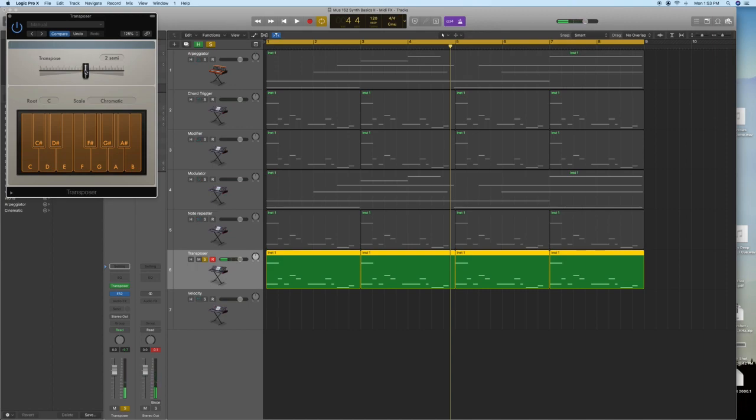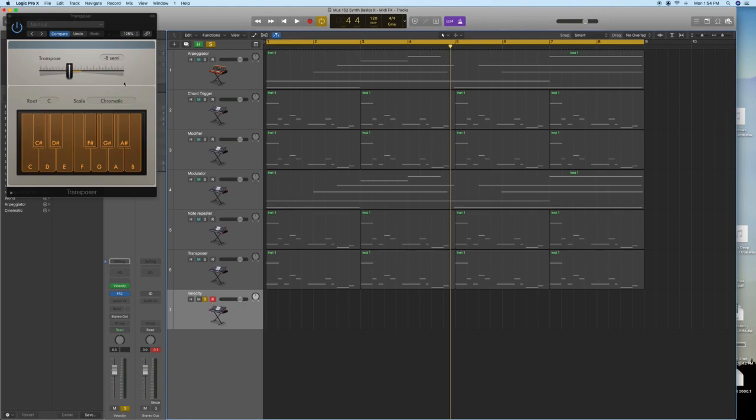So if you want to perform something in a different key and your keyboard skills leave something to be desired, you can play in the key of C and just transpose up to F sharp or down to D flat, or whatever weird key you want, as long as you know how many half steps away it is. That can allow you to play in awkward keys without having to press all the awkward keyboard keys. All right, and then the last one, the velocity.